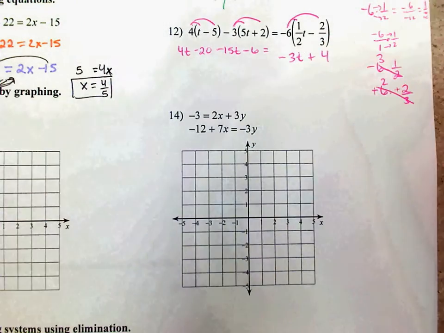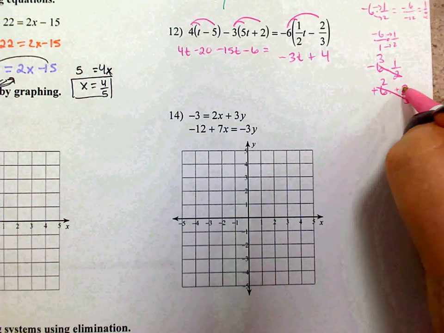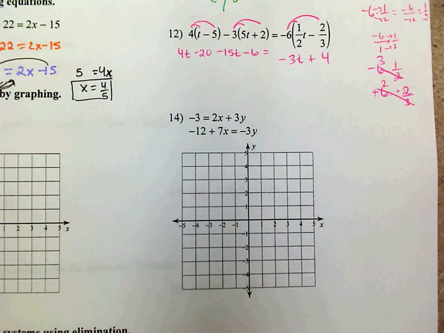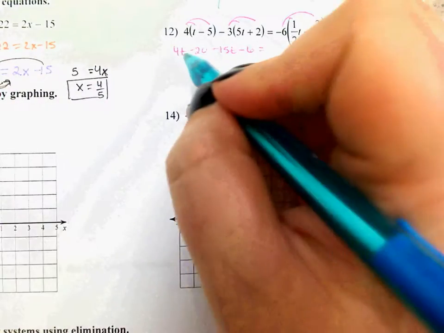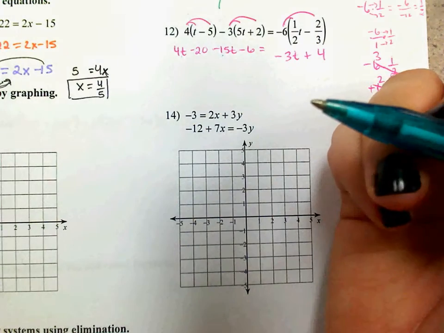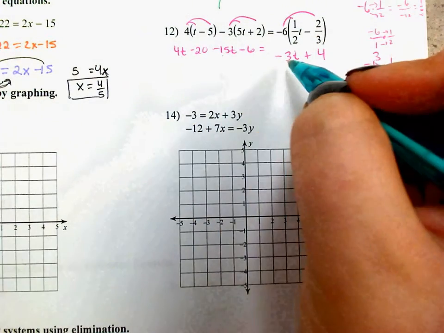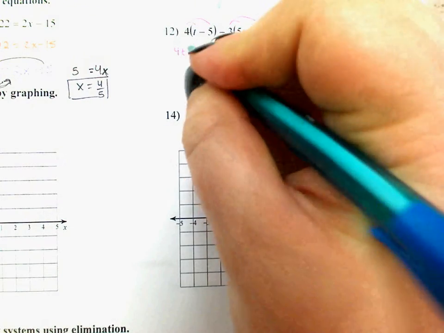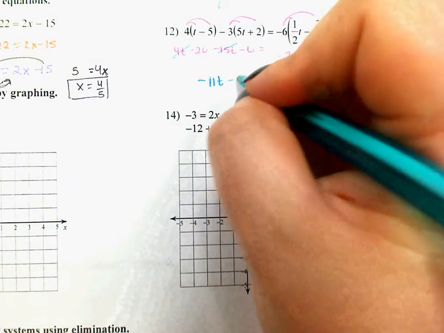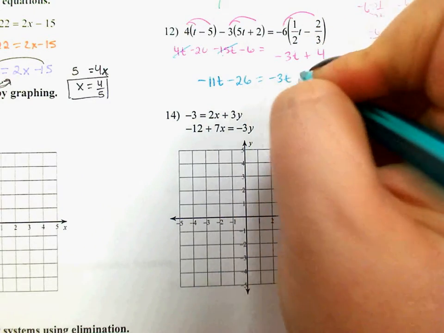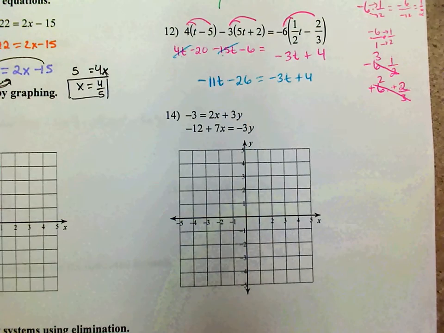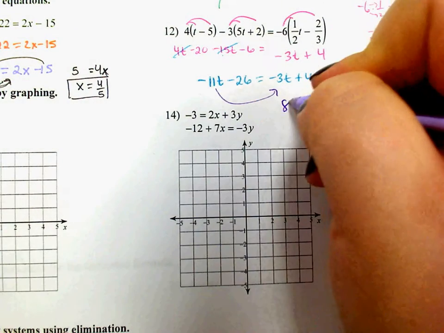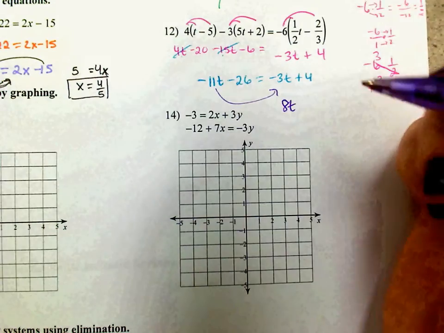Okay. Combine like terms on the same side. 4t minus 15t is a negative 11t. If you wanted to go ahead and add the 11t over there and get 8t, feel free. So negative 11t. And then negative 20 and negative 6 is a negative 26 equals a negative 3t plus 4. I want to combine like terms, so I'm going to add the 11t over and make that an 8t to keep it positive. If you want to move it over there, it's fine. And since I moved this over here, I'm going to move the constant over there. Subtract 4, and I get a negative 30.